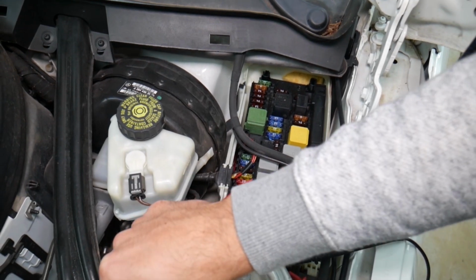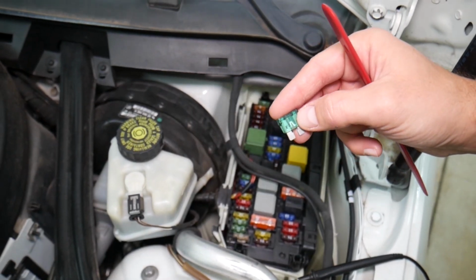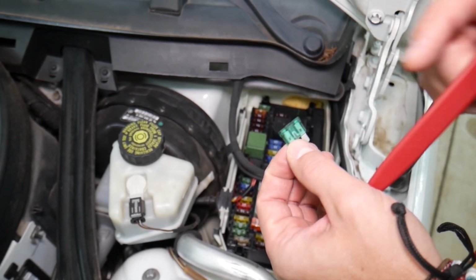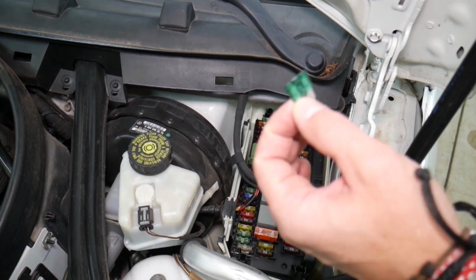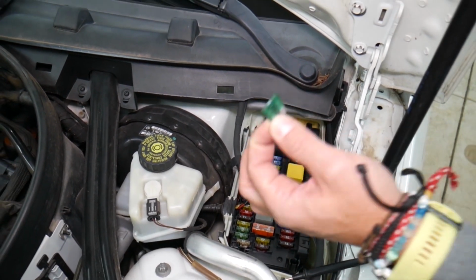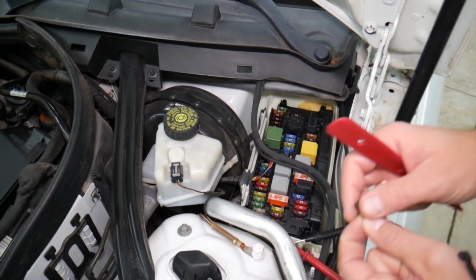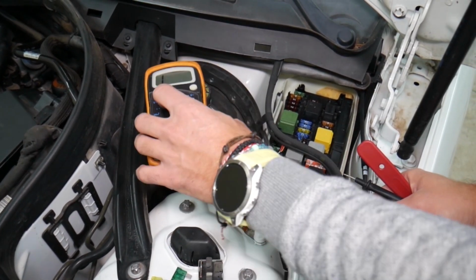Now, with these fuses, sometimes you can clearly see if a fuse is burnt or not by looking at the element. But sometimes it's really sneaky. They can burn here on the side. It's hard to see. Some fuses will not be visible as well. We had people who spent thousands of dollars in repairs, replacing modules, even engine computers, when all they had to do, they assumed they had a good fuse. They pulled it out, they saw it, and they assumed it was good.